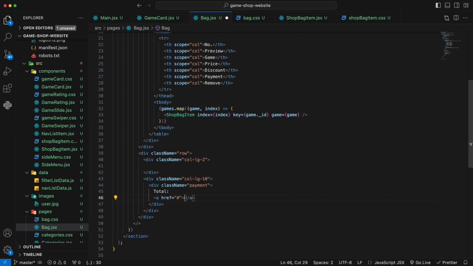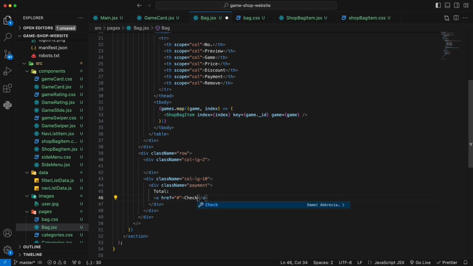If you're using Stripe, or PayPal, sorry, or any other external API, this is the place where you probably want to link in that API and pass all the price data to it, so the customer is linked to the checkout page, which is another story. I'm not going to show you those things in this course because I don't want to overload the beginning of the course. This is just to get you started on React. Later on, when we get deeper and deeper, I will show you how to build a full-stack e-commerce website, and we will introduce those payment functions then.